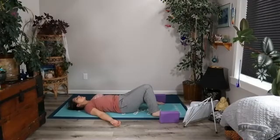Let's find 3 more balanced breaths, focusing on that lengthened exhale here. And once you've found your 3 balanced breaths, go ahead and just let go of that. Just let the breath be natural. Let your body take over, remembering to be in partnership with your body. And bring your focus back to the heart center.